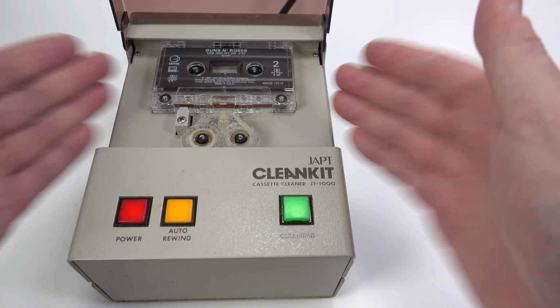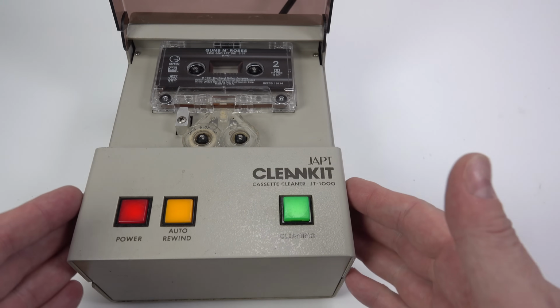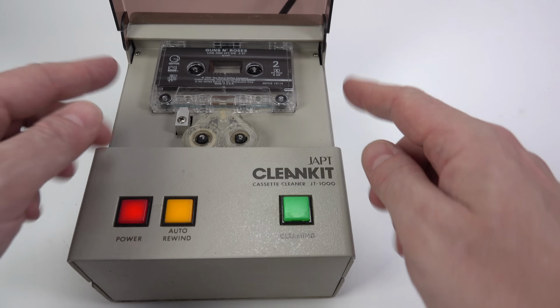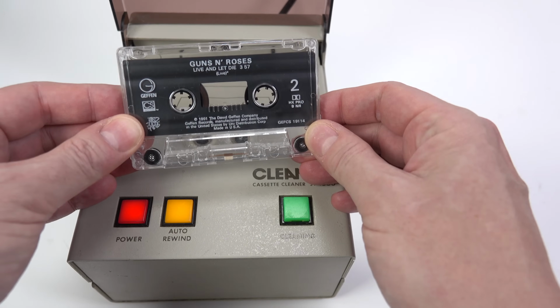We could have taken it off at that point, but we've activated the rewind, so it's going to take it all the way back to the beginning. And 3, 2, 1, there we go. That is the tape clean.